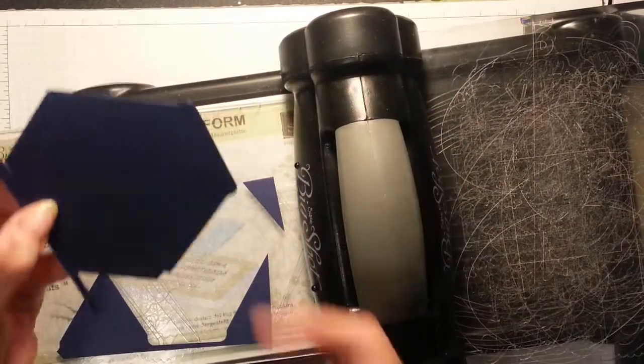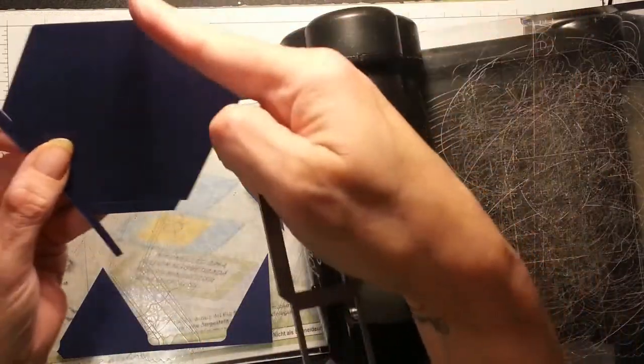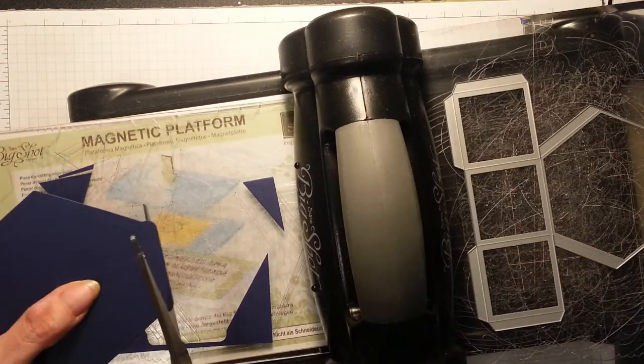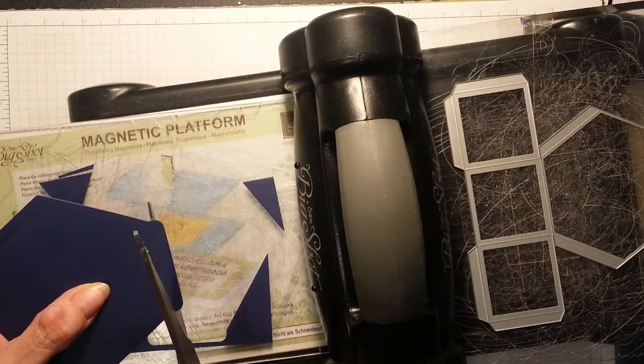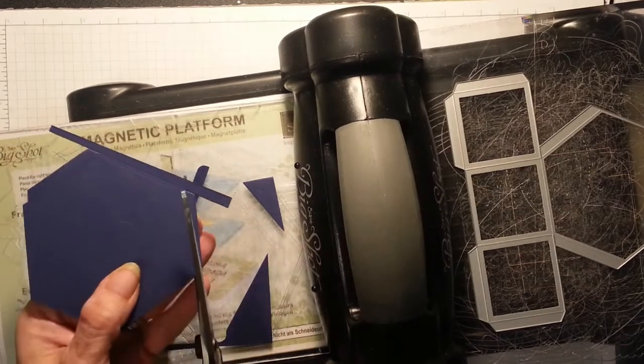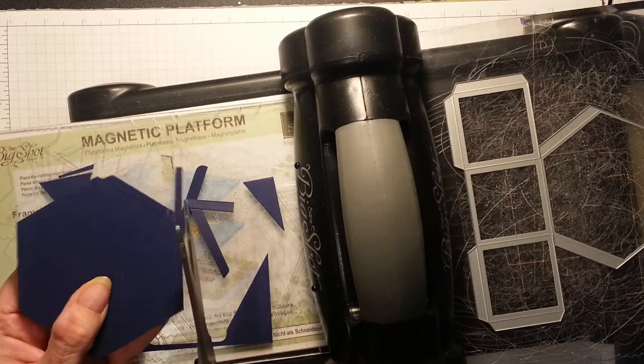And that's what you get. You get these little flaps, because when you're making your actual window box out of these, these are your flaps, which I'm going to cut off, because I only need the hexagon shape. I'm going to cut along the score line. You can see the said score line. Sorry the paper is dark, but I just love white and navy together.